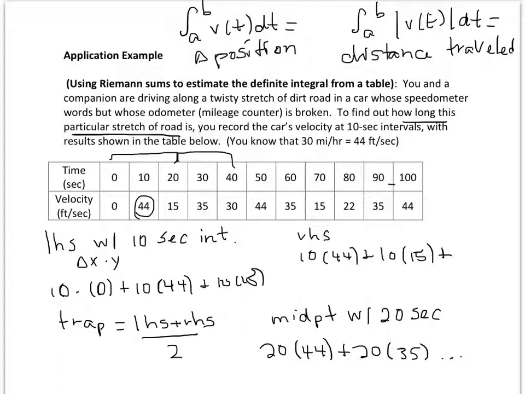So the overall integral is going to be 0, the integral of signed area. But I want to count going out and coming back as distance traveled. That's part of my exercise. And so I need to do the absolute value of velocity. So just remember to pay close attention to those words. This is absolute value. If you don't see absolute value, then you're calculating change of position or displacement. You're calculating how far you get from the start.